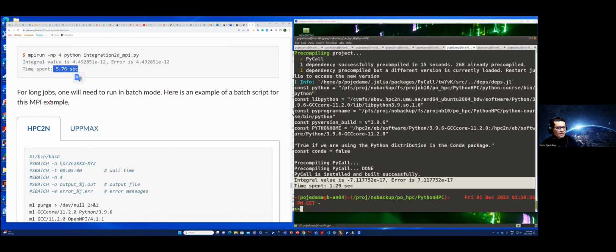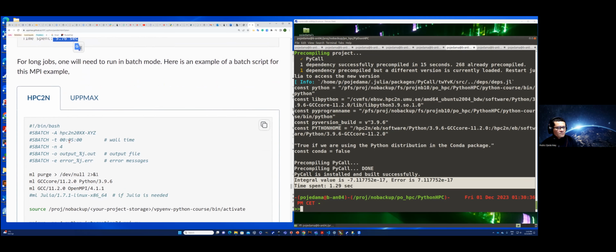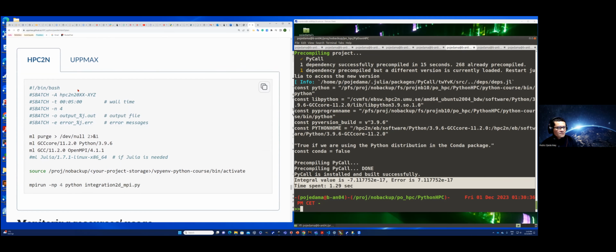So for MPI, the script would look like this, for HPC2N. These are the required modules. You need to activate the environment because we installed mpi4py in our environment. And here is the way to run the Python script: mpirun, the number of MPI ranks, in this case 4, which should be equal to this one, and then the name of the script.